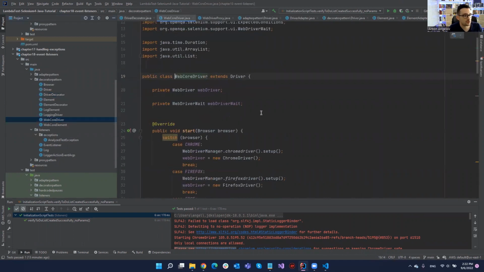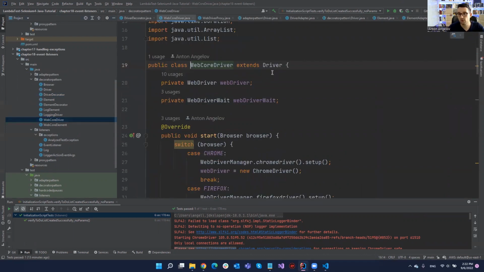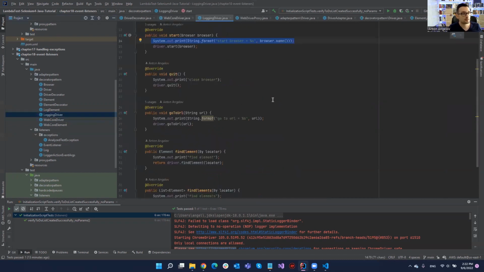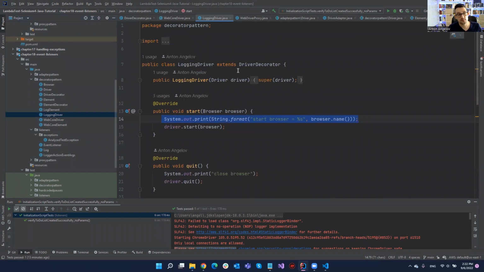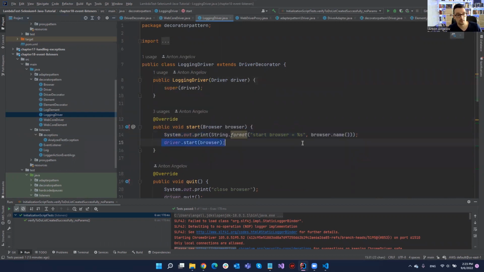So we have the same implementation as with the adapter. It extends the driver, nothing changed. This is similar to the adapter class. However, here the way this works is that we can create additional decorator classes, but instead of deriving directly from the abstract class driver, we are extending the driver decorator and we're providing another driver. This way, through something like recursion, we are calling the same method from the base class, the driver. However, on top of it, we are adding the additional logic that we want to add to the previous implementations.